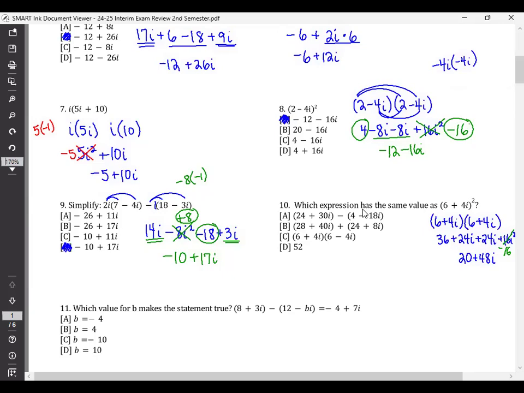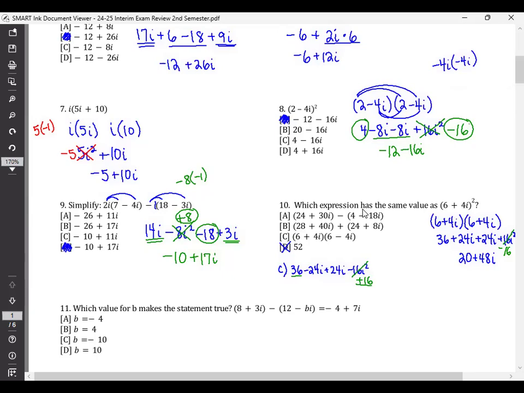So if I look at my choices, I know it's not D, because that's not going to work. 6 plus 4i and 6 minus 4i, if you work that one all the way out, I'm going to show you that work here. It's going to give you 36 minus 24i plus 24i minus 16i squared. And so for this one, this becomes plus 16. Then I would do 36 plus 16 for this one, not 36 minus 16. So right there, I know that this is not going to be it.